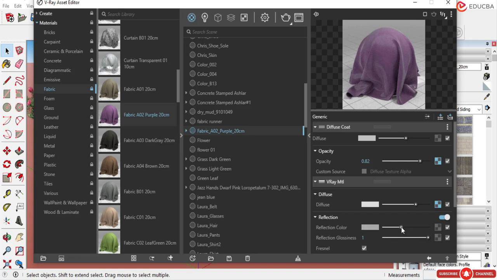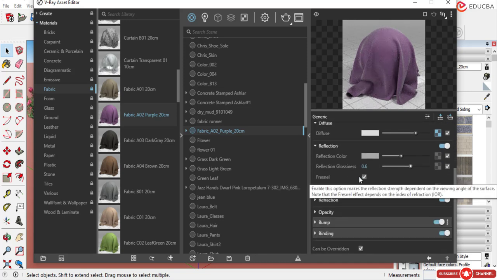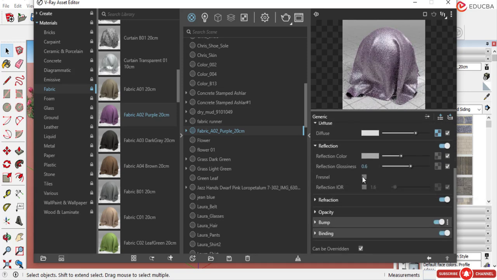The reflection color I have taken is 50%, and the reflection glossiness 100%. We can take this as 60%, like this. Fresnel is also there, and it looks like this. This is a very glossy type of finish, so we don't require that. We require this kind of matte finish.